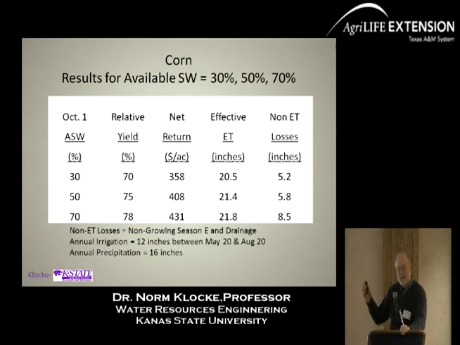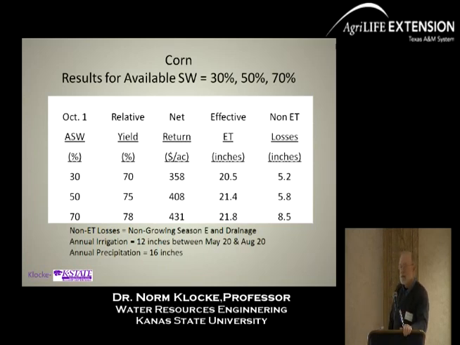So we can see that years make a difference, and you can always go out in your field in March and April, take the same type of readings, crank those into the model, and it'll give you a go-forward. The closer we get to the actual growing season with our measurements, the better they are, and the influence on that growing season. So as we go across there, we see the relative yield again, net return, the effective ET, that's the water that went through the plant or out the soil surface, the E or the T, that really contributed to the yield.